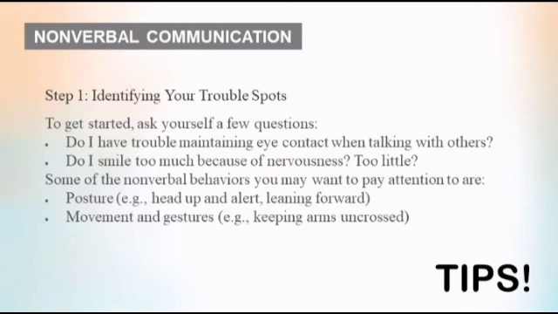Step 1: Identifying your trouble spots. To get started, ask yourself a few questions. Do I have trouble maintaining eye contact when talking with others? Do I smile too much because of nervousness? Too little? Some of the nonverbal behaviors you may want to pay attention to are posture, for example, held up and alert, leaning forward; and movement and gestures, for example, keeping arms uncrossed.